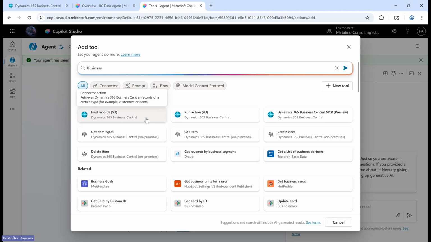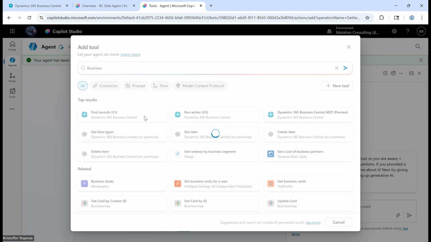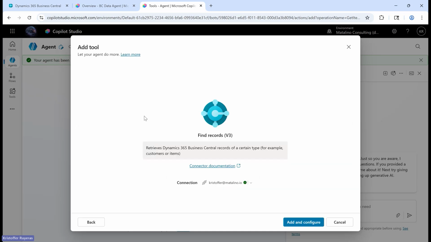In this case, I want to perhaps find records as a starting point. Now we're going to talk about just a standard, simple connector. It's going to ensure that you have access to Business Central, and then I click add and configure.